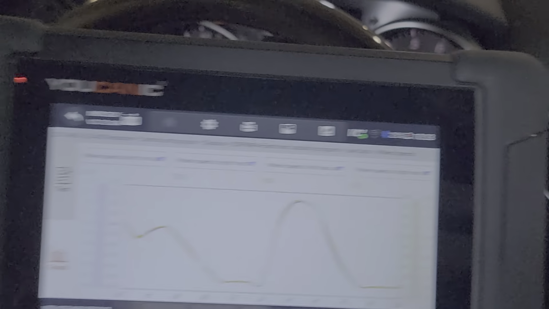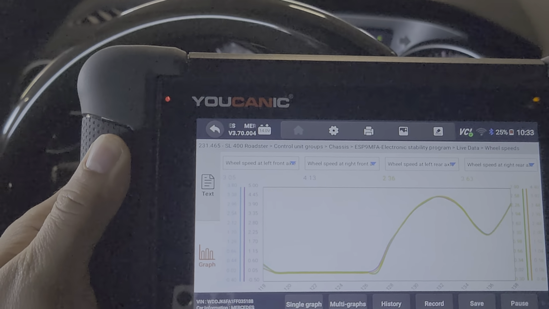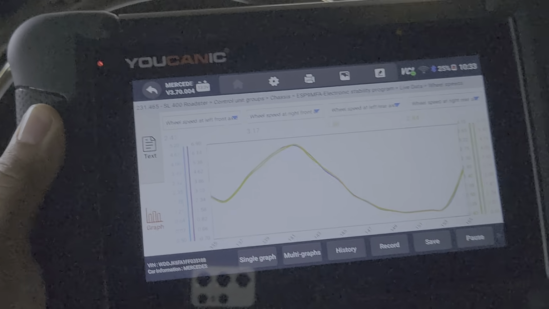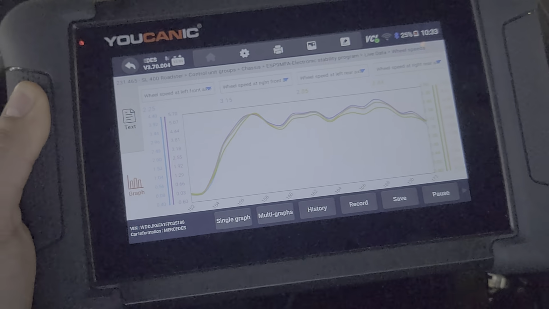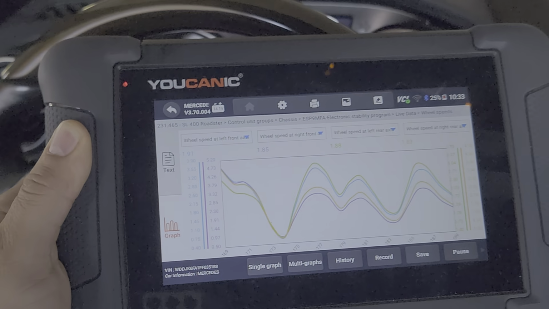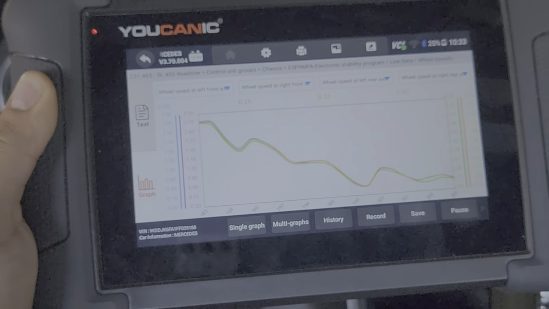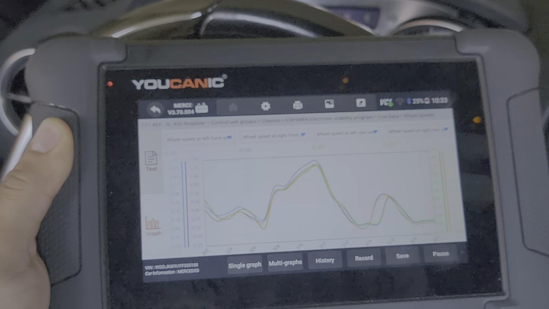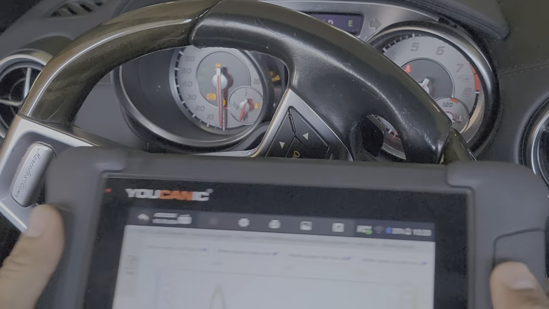Now if I were to turn, the left tires, I'm turning left, are going to read slightly different, but that's normal. Let's go back again. You see those? I'm on a tight turn, full turn, so you are going to see that separation right there. That's normal. That's how it should be. But if you're going on a straight line and you're seeing those lines not matching, not overlapping on top of each other, then you've found out which ABS wheel speed sensor is defective. So in this case, they're all good, but in your case, they might not be. So hopefully this helps you.